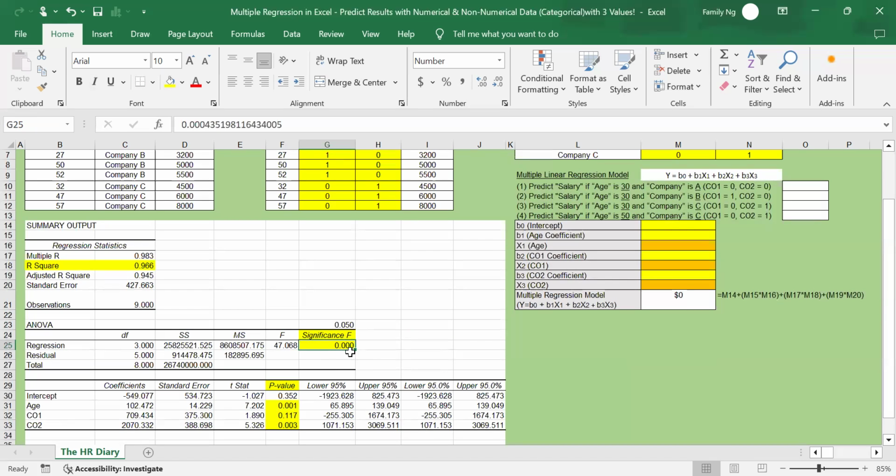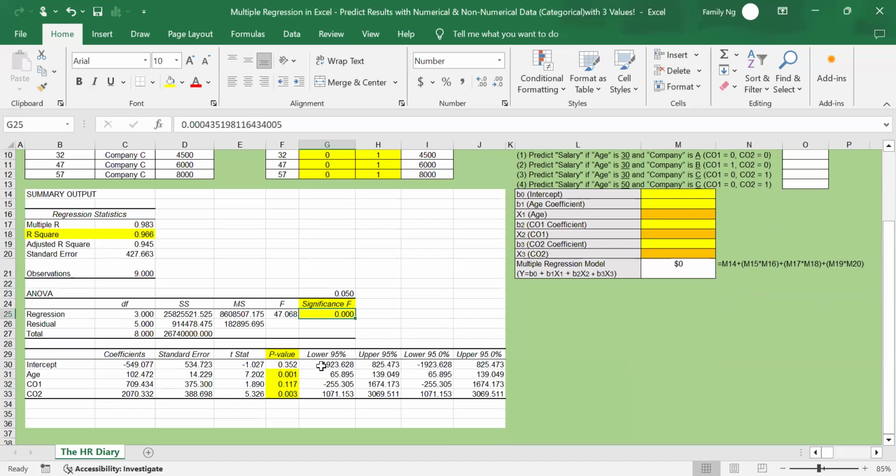So now here is this number, 0 is definitely less than this. So it is significant. So if your significance F is bigger than 0.05, review your p values. Review all these p values that are bigger than 0.05. Most of your p values should be lower than 0.05. In our example, the p value of H and CO2 are less than 0.05. They are statistically significant and they contribute significantly to the regression formula.